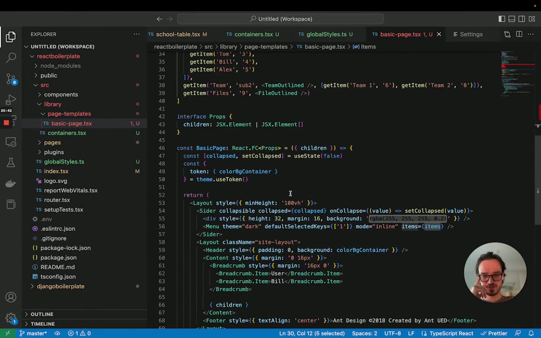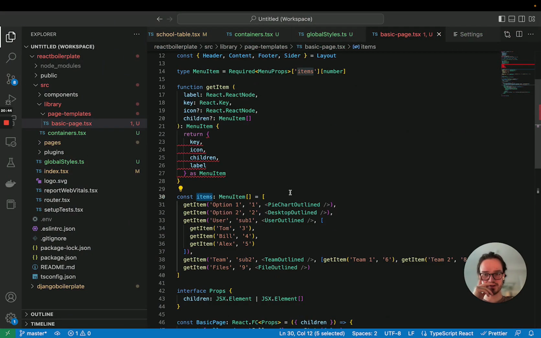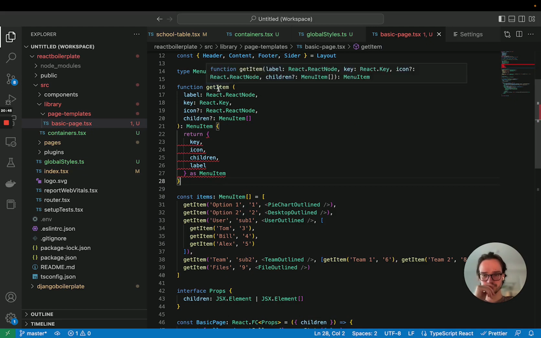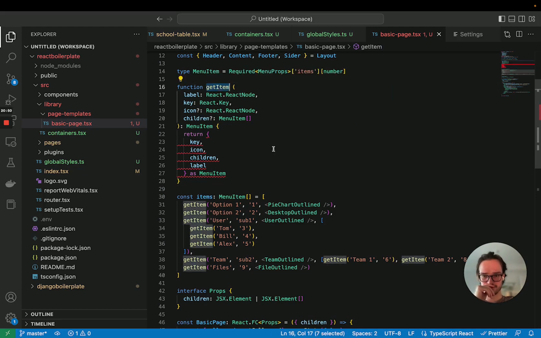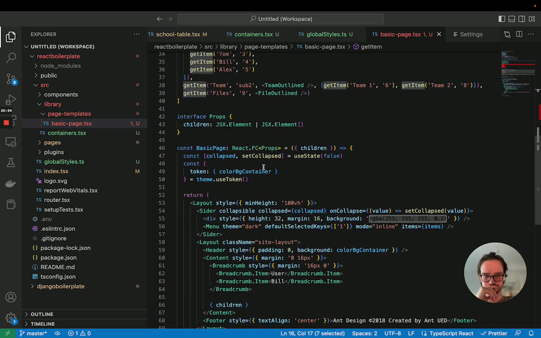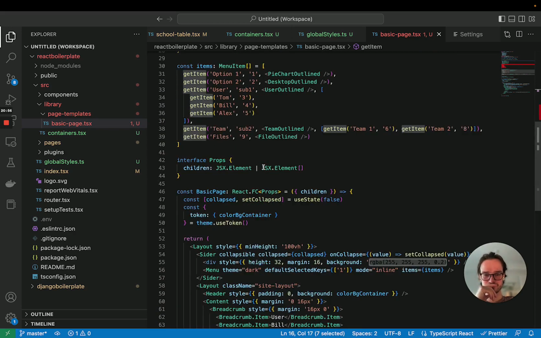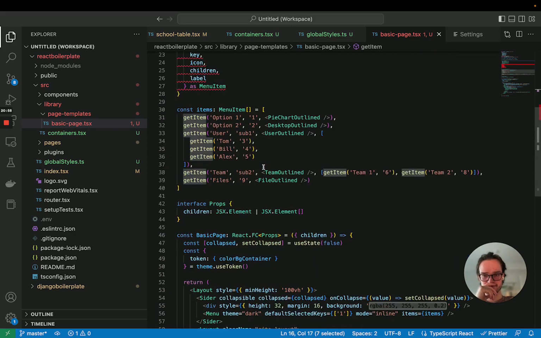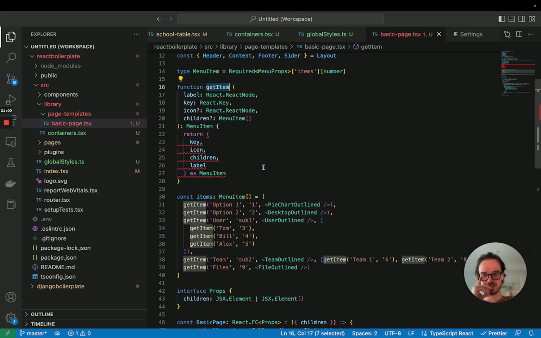So we see we've got some items here which we're looping over. Get item. Where's that used? So get item is getting a label and a key, an icon and children. Okay.